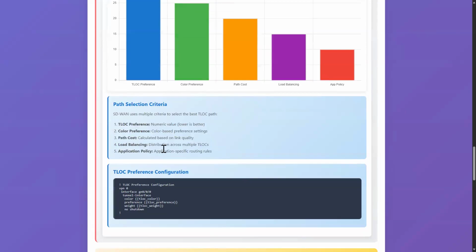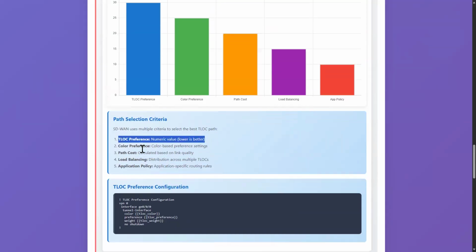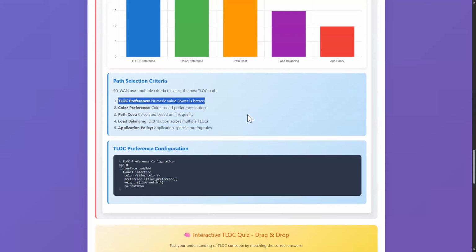Basically, we are not using this. We are using OMP only when we are creating the centralized control policies, at that time to change the path or to use some sort of traffic engineering or path selection. We are using OMP attributes to tune it, but we can make local changes with respect to TLOC as well. At least TLOC preference we use to do local decision making. OMP is there to do global decisions, but TLOC is there to do local decision making.